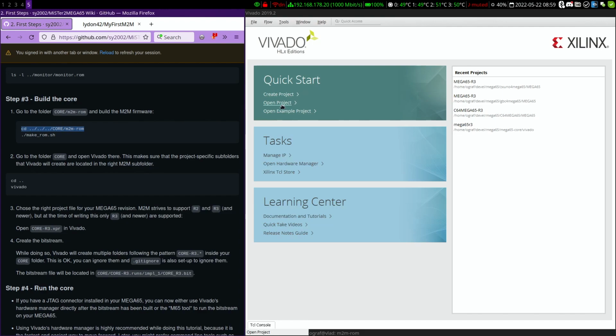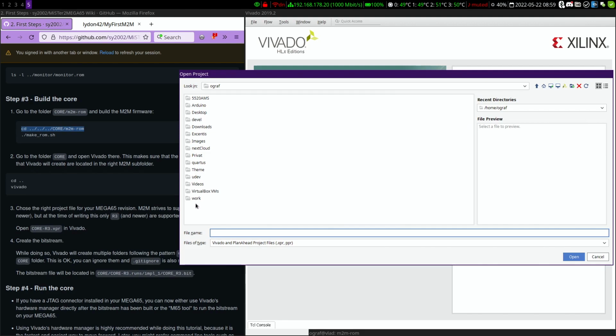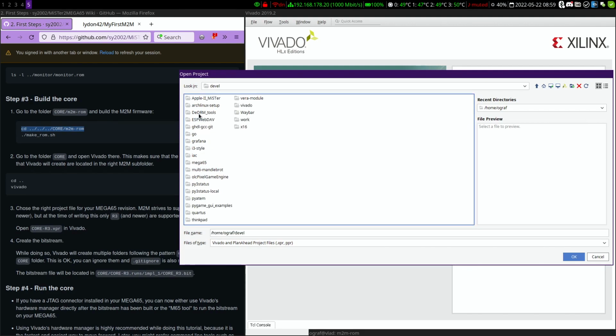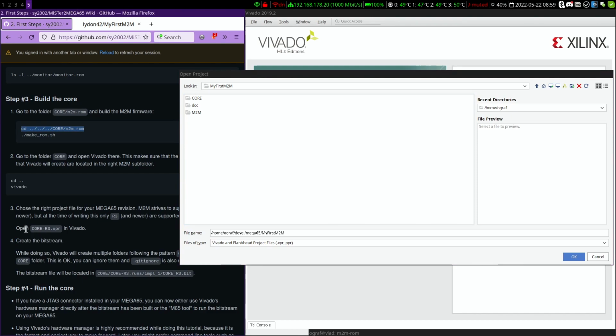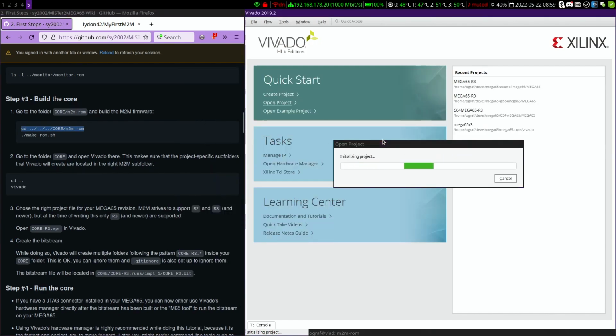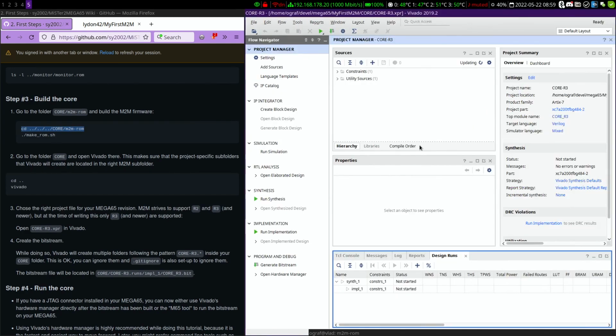Then we will choose Open Project to open our project, and it is in Mega65, and there is my first M2M, and it tells us we need to open the core R3 XPR, which is in the core subdirectory. The XPR file is the project description file.